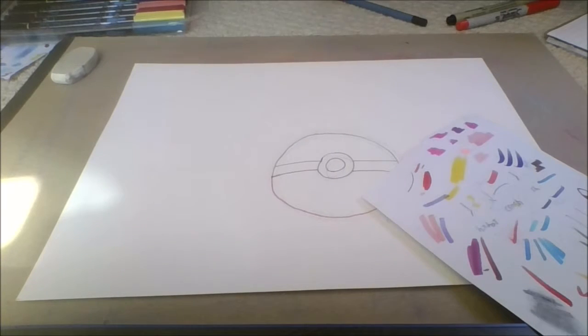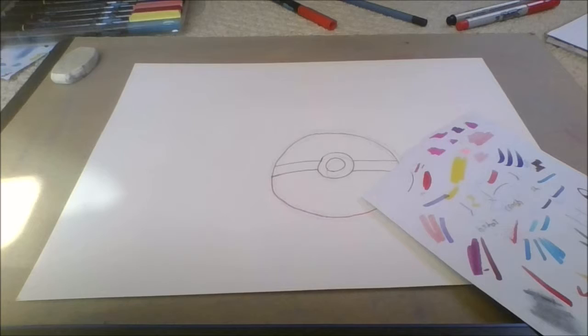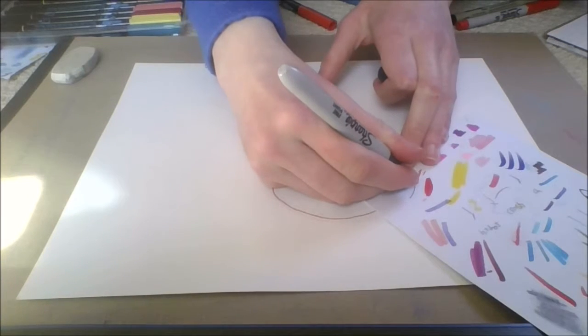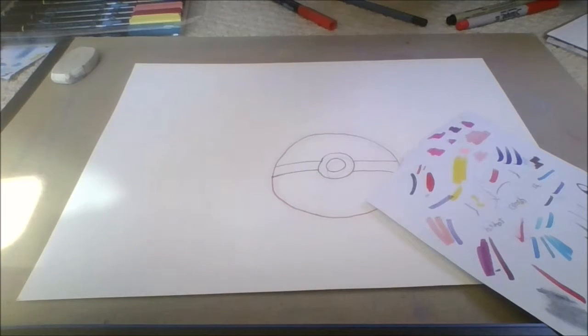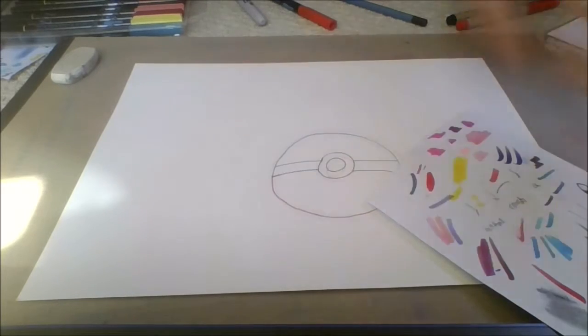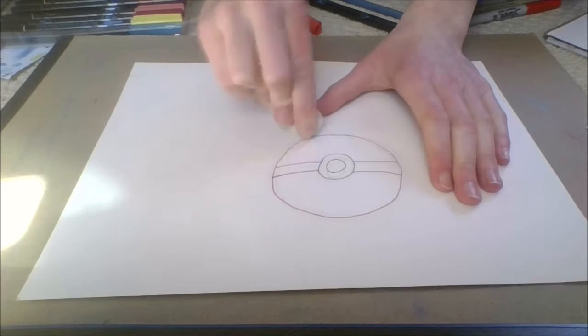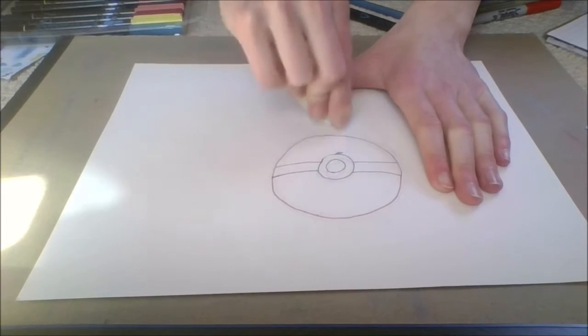You don't necessarily need different colors for shading when you're using marker, unless it's white. Obviously you'll need some gray. So now that my outlining is complete, I will erase the rest of the guide pencil completely.